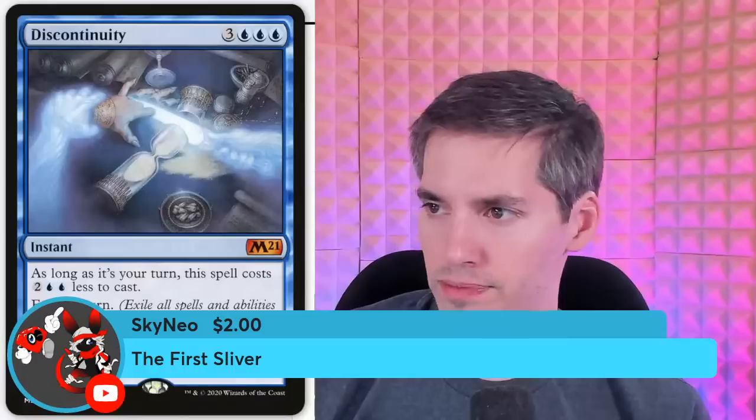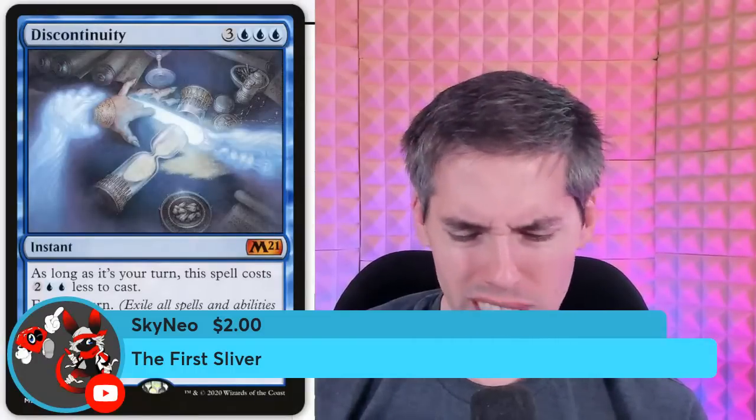The first Sliver. Is there a discount here? Woo, 7/7 with Cascade. Sliver spells you cast have Cascade. So unfortunately, it does not cost less. It costs 5 mana and there's no way to reduce it, and that's it. You do get a lot of value for that 5 mana, but you can't make it cost any less than it already does.